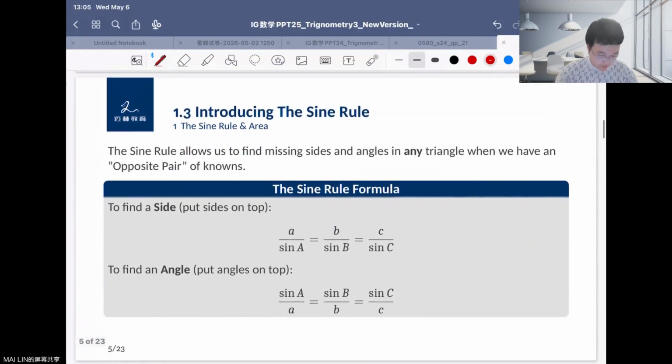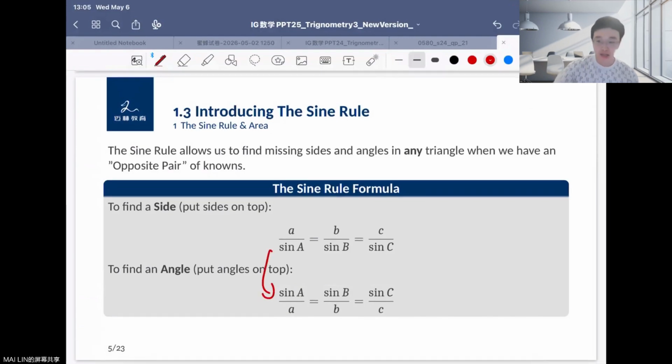And here we introduce another rule, the sine rule. For a single side a over the sine of its opposite angle, a over sine A can be written as b over sine B equals c over sine C. Or you can also choose another way to represent it: sine A over a, sine B over b equals sine C over c.